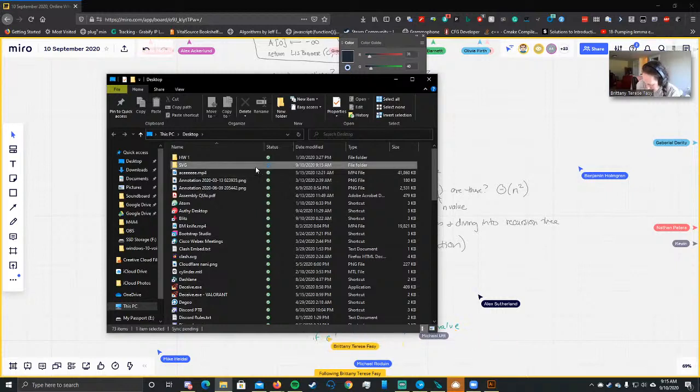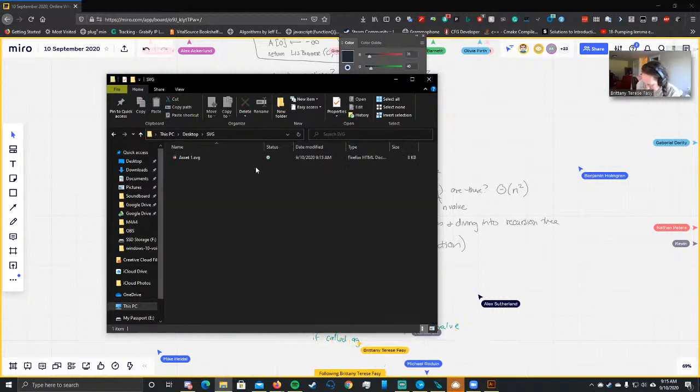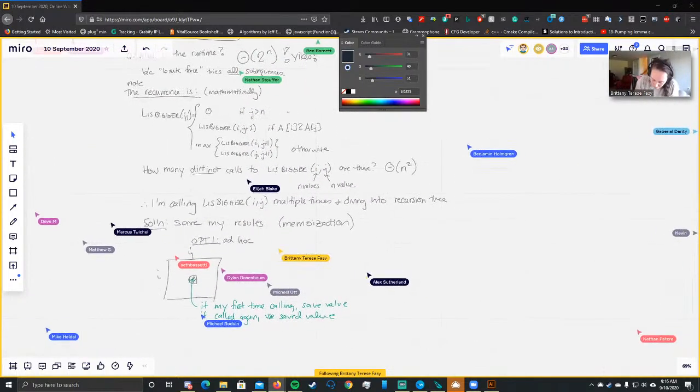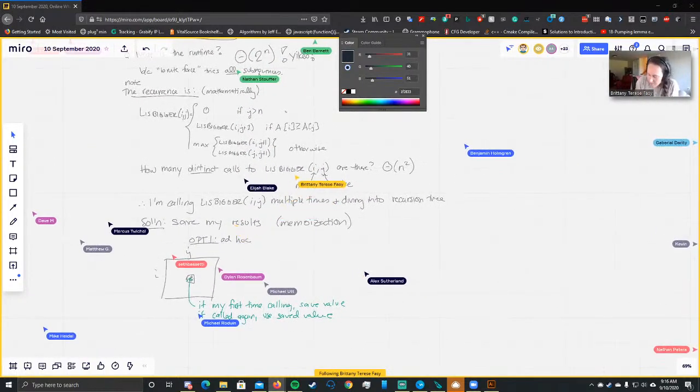If called again, I use the saved value. So this table tells us whether or not we called it before. If we've called it before, we just know what it is. If we haven't, then we go into the recursion, but we only do this recursion once.